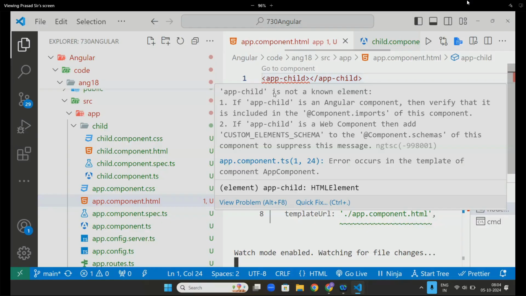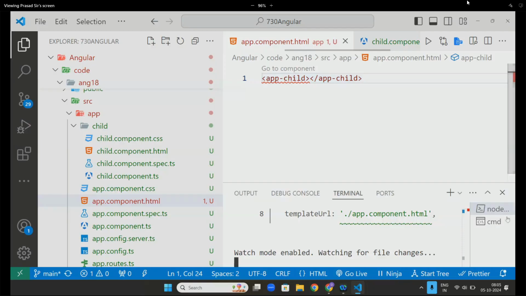App child is there, na? Why is it saying error? Any guess? Because earlier we didn't need to import it. Earlier the app module, that big guy, knew about both of the elements. When the parent asked who this is, the module would say he is one of the children, you can take it.